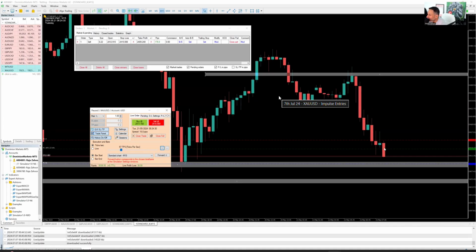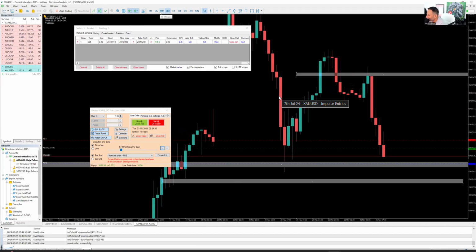I think this was a very good impulse entry trade. It doesn't make sense for me. I would rather wait for resistance to be formed and broken to buy. Should I be more fluid? Yes. I think you should be focused on being more fluid, because looking at the way price is moving now, this was actually a very good indication for it to continue to push down at this point. So I think this was something.